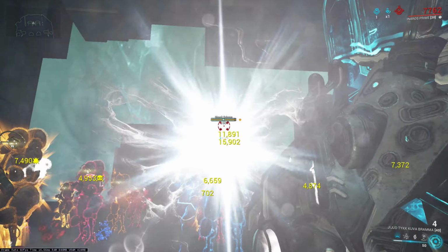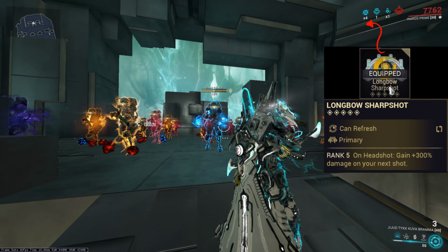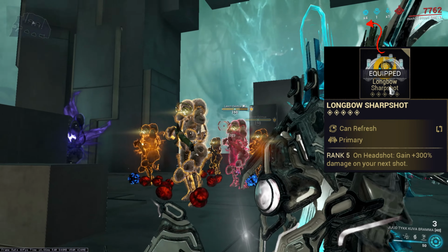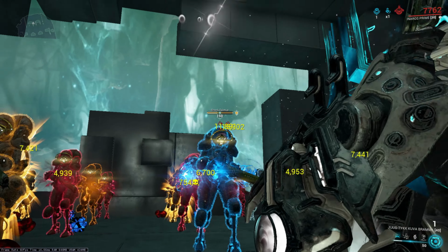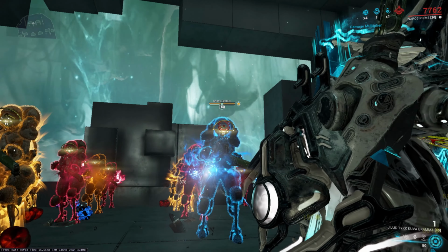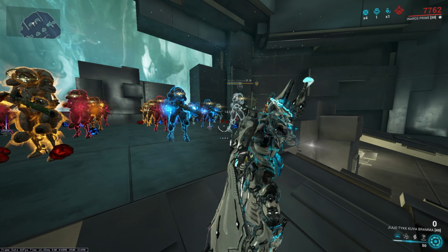Today, I'll be showcasing how you can make the top explosive weapon, the Kuva Bramma, even more powerful. Did you know that the new Longbow Sharpshot Arcane provides a plus 300% multiplicative damage to the next shot? And guess what? It works on the Bramma too. First, I'd like to demonstrate that this Arcane works on the Bramma and its explosions. As you can see, it's quadrupling our damage.